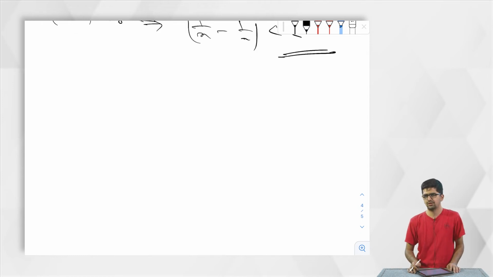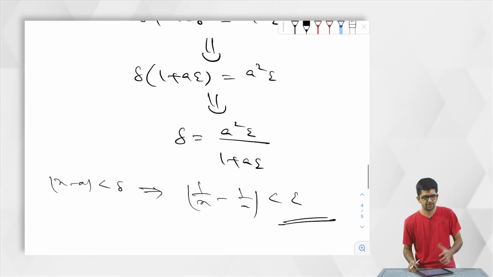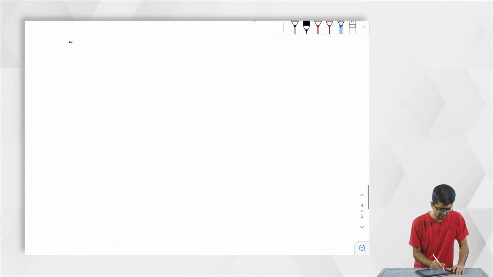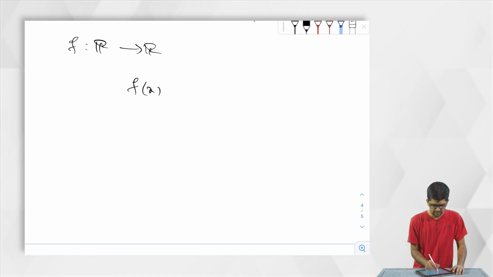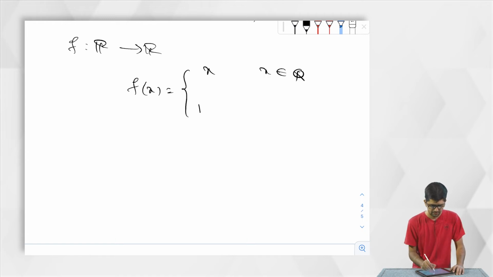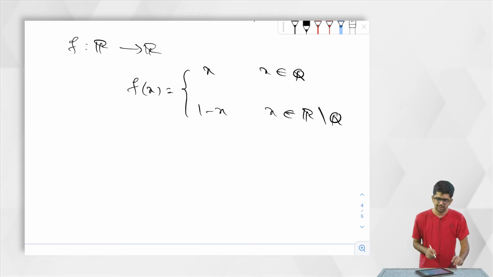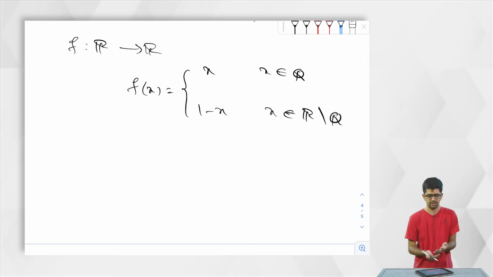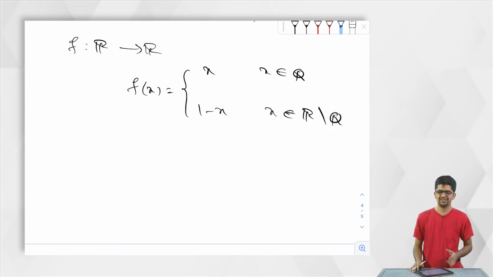Maybe now we will do the sequence version of continuity. In the last two examples we have used the epsilon delta definition. Now we will use the sequence version of continuity. So let us take the following function f from R to R, defined as: f(x) is equal to x if x is a rational number, and 1 minus x if x is an irrational number. So let us see at what points of the domain R this is a continuous function. Is it continuous on the whole domain, or is it nowhere continuous? So we will see.